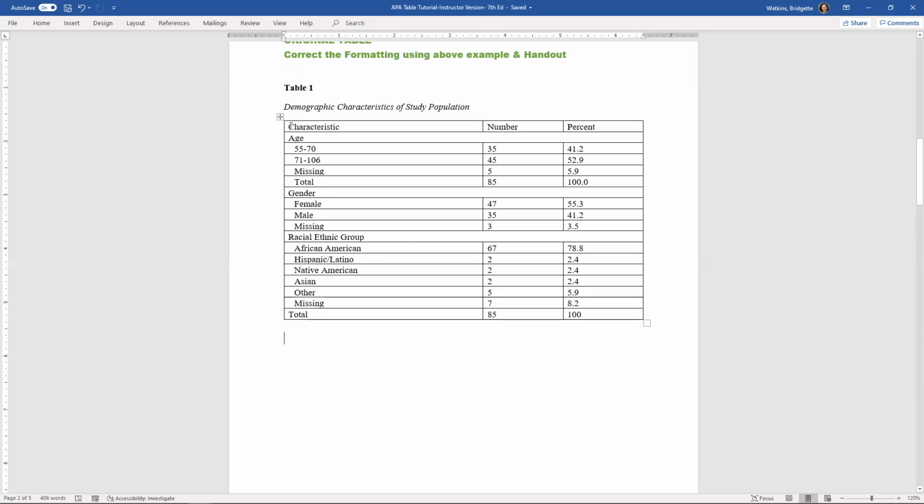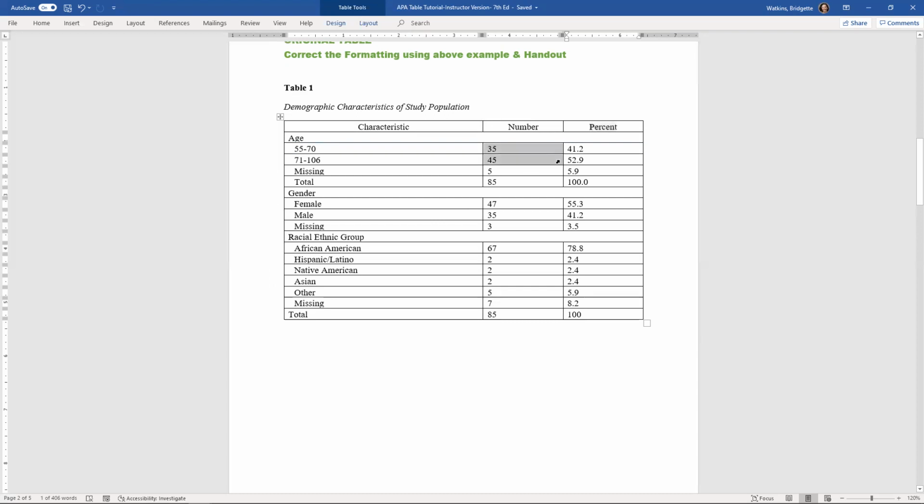And if you look at the alignment, we need to make every column header aligned in the center. We want all of our nominal or informational categories in the leftmost column to be aligned to the left, just like it is here.